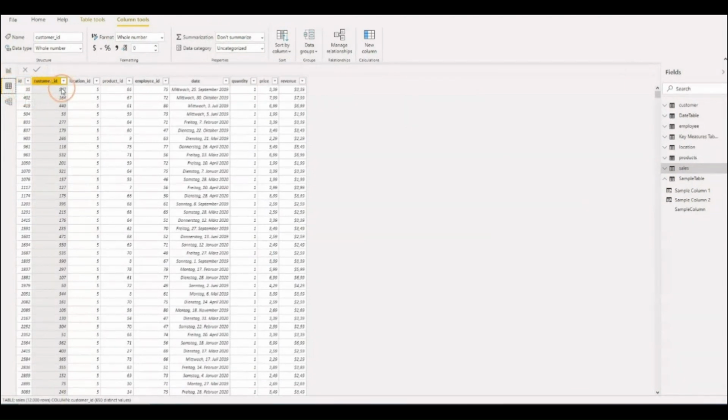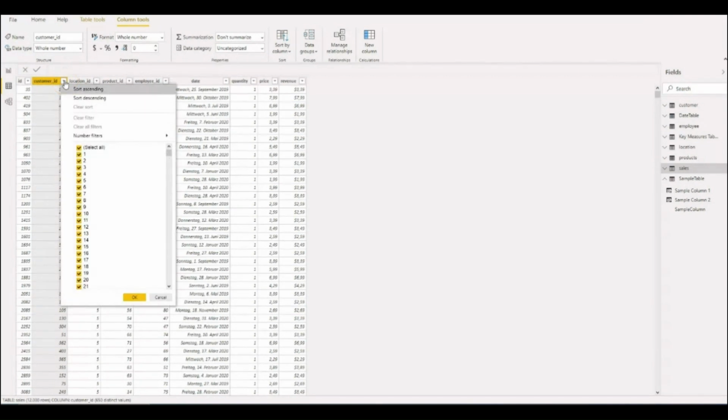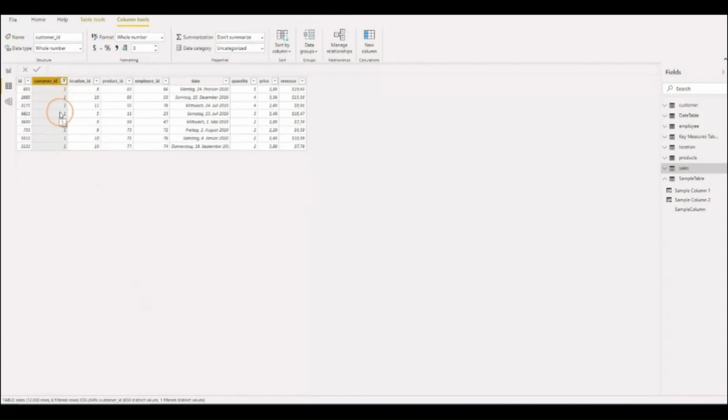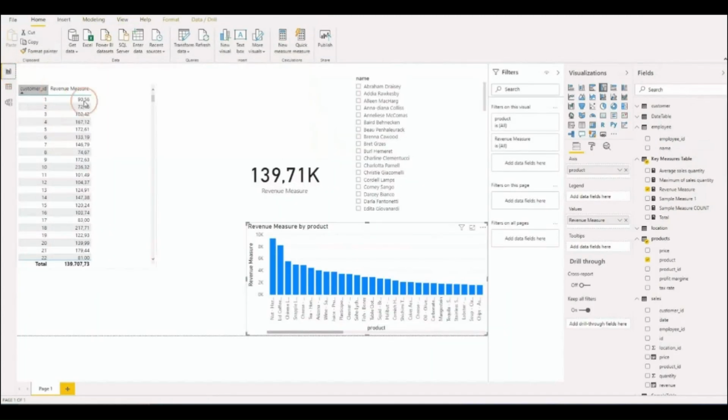So the first step that Power BI is always doing is checking which data is in our context. So for example, if we have in our context customer ID number one, Power BI is selecting internally which rows are the customer ID number one. And so in this case, we have here 8 rows of data, and then just in the second step, Power BI is now performing the measure only on this set of data, and the result that Power BI calculates is 90 in this case.